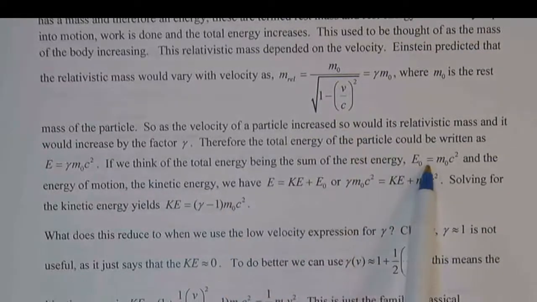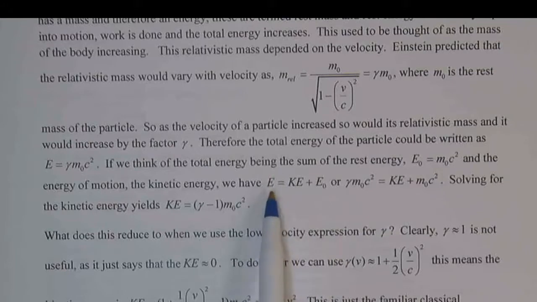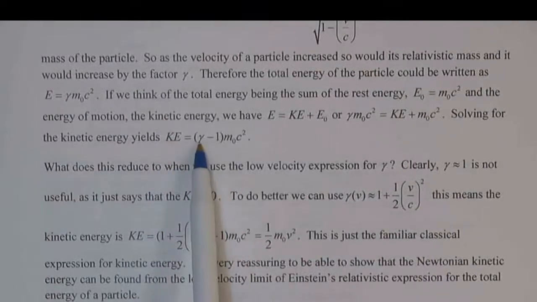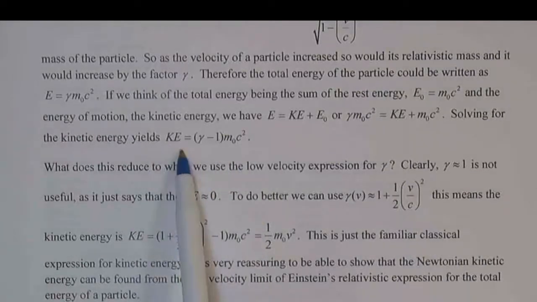Then it says we have a rest energy equal to m0 times c squared. So this is our rest energy, just the energy a particle has by existing and having mass. The total energy in a classical approach would be my kinetic energy plus my rest energy. The total energy then is the relativistic mass, which is given by gamma m0 c squared. So we have our energy increasing as a function of velocity, and that has to be equal to my kinetic energy plus my rest energy. And so if I solve for my kinetic energy relativistically, my kinetic energy is equal to gamma minus 1 times m0 c squared.